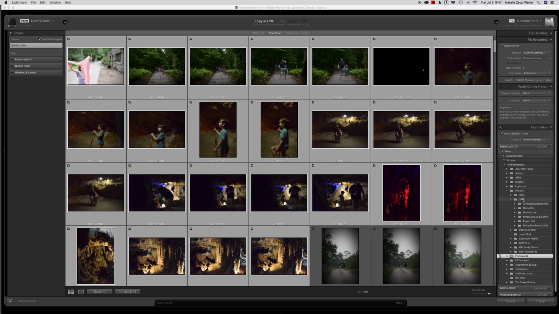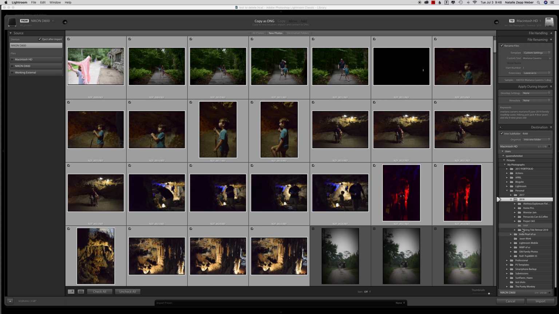And then I have catalogs or different folders here for different things that we do. So I'm going to import these. And I shoot in RAW. So I always want to put my images into a RAW subfolder within my folder for these particular images, so that I know where the originals were. So you may want to name it something like originals if you're going to edit your images later. But if not, you don't have to worry about putting it into a subfolder. I just like to do that automatically for my own purposes.